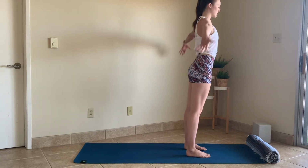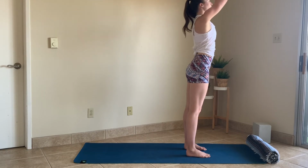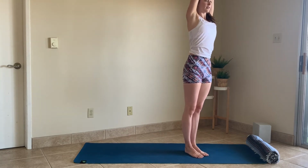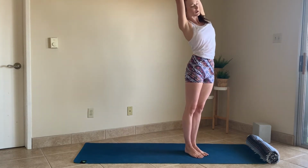Inhale, reach your arms up to the sky. Exhale, bring them down into your heart. You're going to take your hands, interlace, just index finger pointing up. Walk your feet to touch. Squeeze in from your legs. Inhale the arms up overhead. Squeeze in from the belly button, and then take a side bend over to the right.